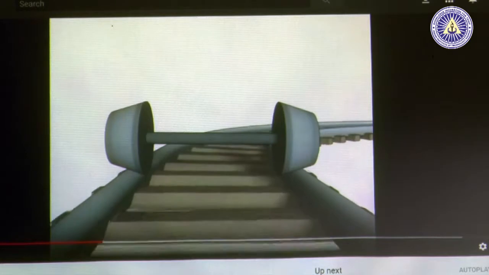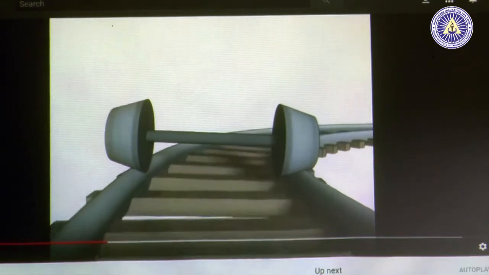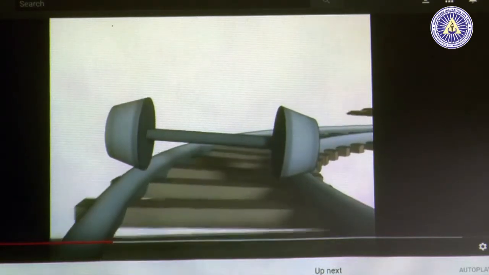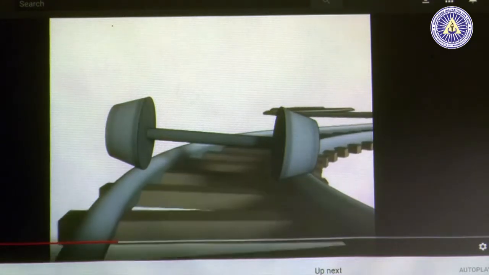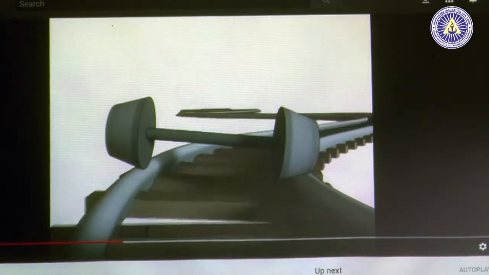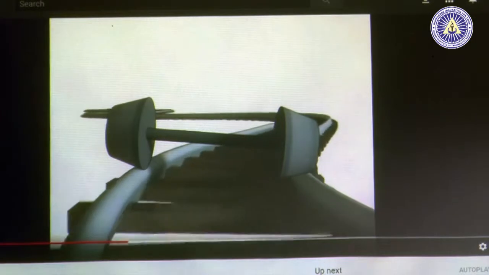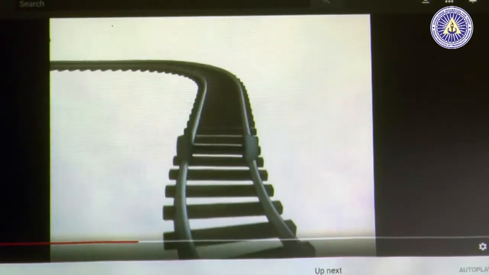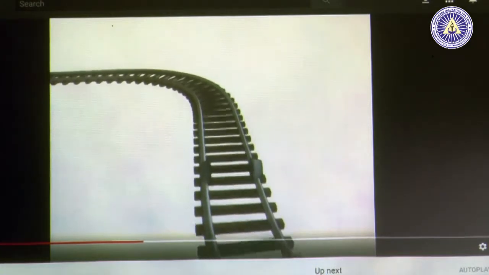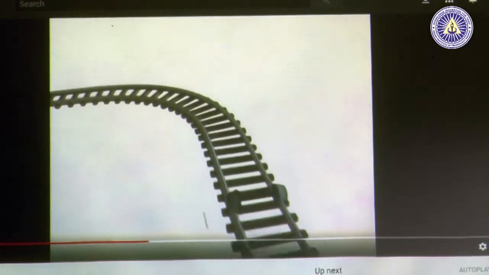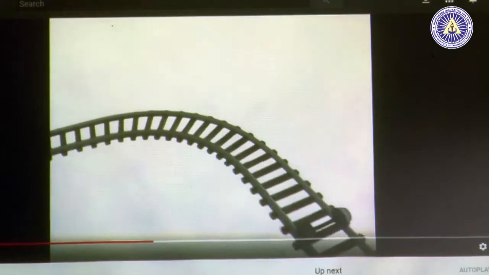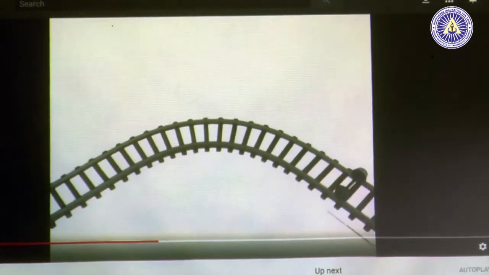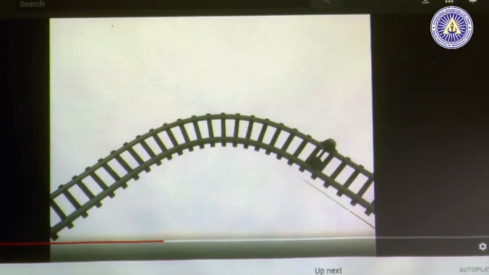Now, you see, because it is turning to the right, the left wheel has gone up on the track, and therefore its radius of curvature becomes larger automatically. With the same omega, the outer wheel now goes faster. Similarly, when you go the other way, the wheel on the outer side will always have a higher radius, and therefore it will negotiate curves both ways.